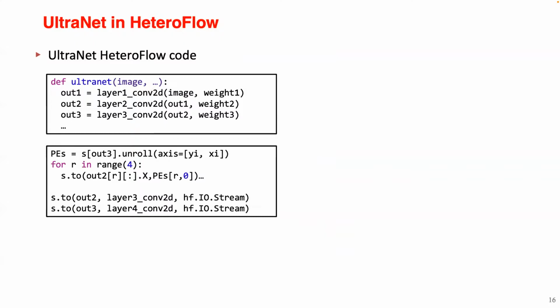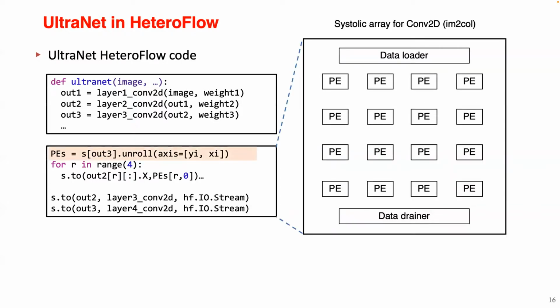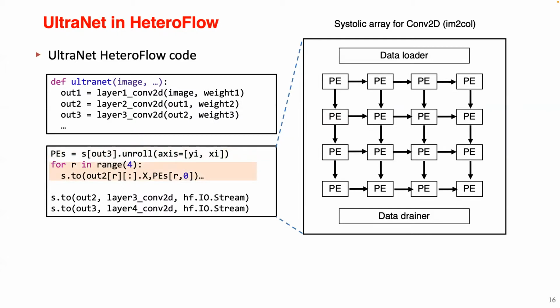And here, let's look at how we can use the DAO2 to create a systolic array and connect it with other non-systolic array kernels. Here on the top, we have the declarative APIs to build the algorithm. And at the bottom, we first use this .enroll to create a 2D array of processing units. HeteroFlow compiler will automatically generate data loader and data drainer to improve the communication efficiency. And later, we use this .to primitive to propagate data across the PEs for better local data reuse.